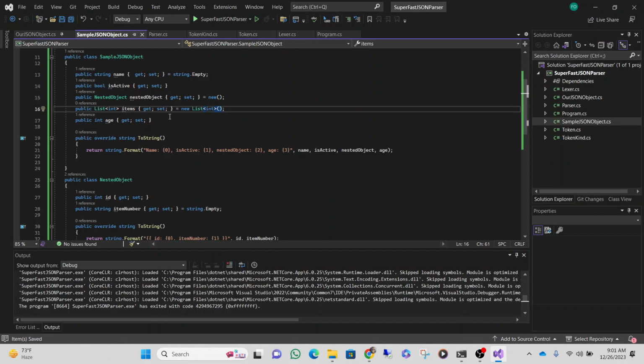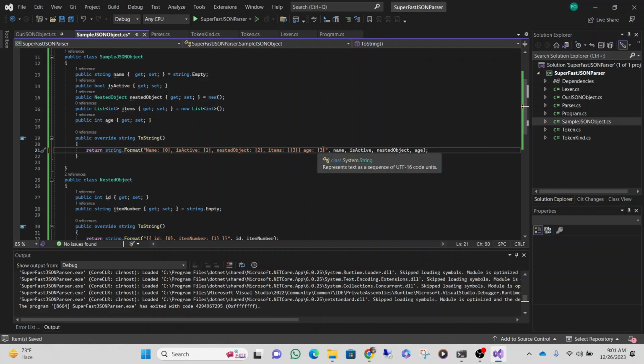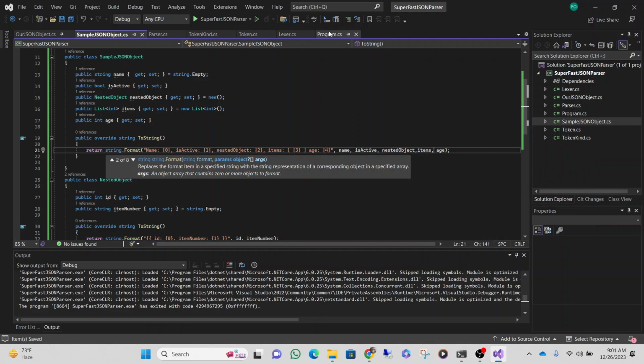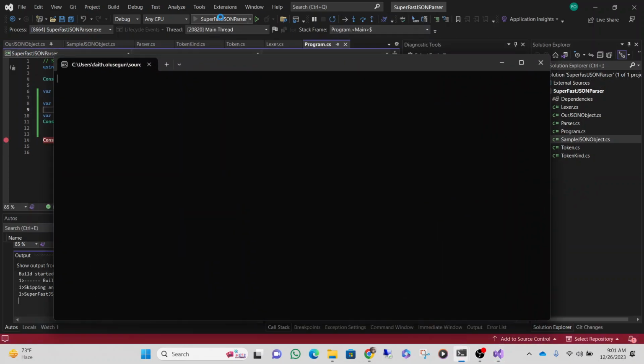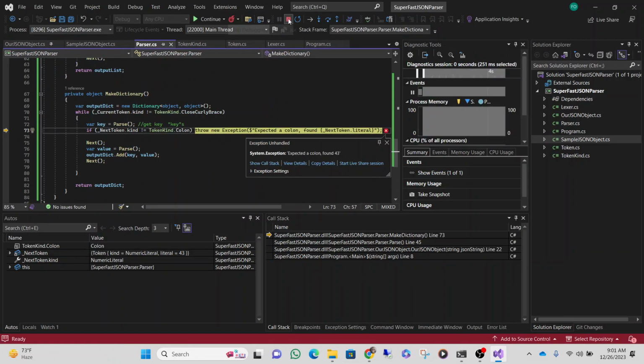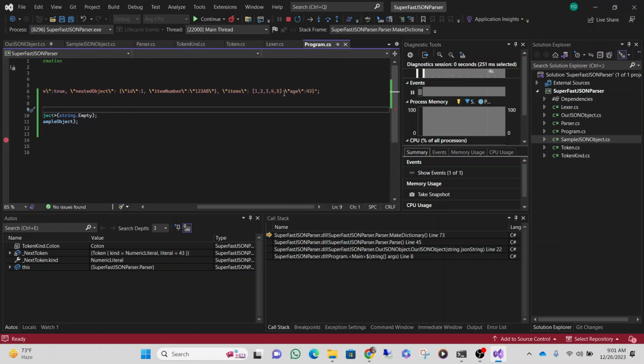So let's run it again. Hold on. So there should be a comma somewhere, and I've broken the JSON.